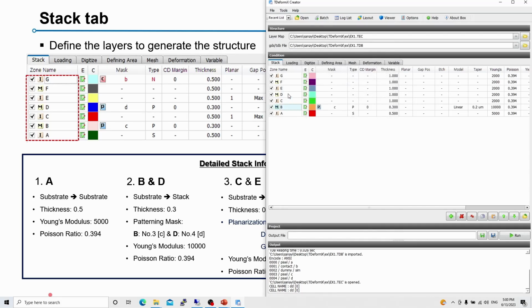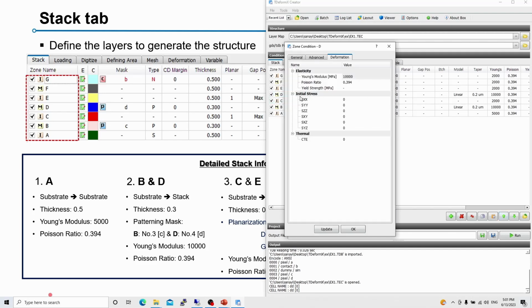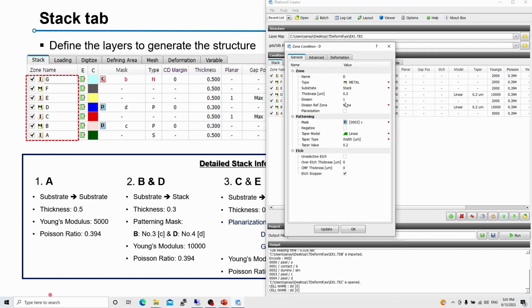So in this case, I will delete this layer D and I will just copy and paste it, and then just modify the layer name, and then I will change the mask as mask D.